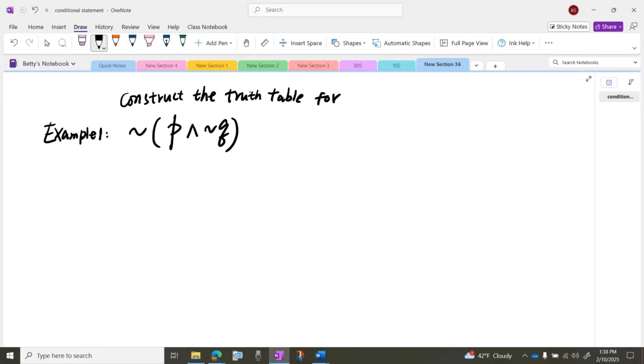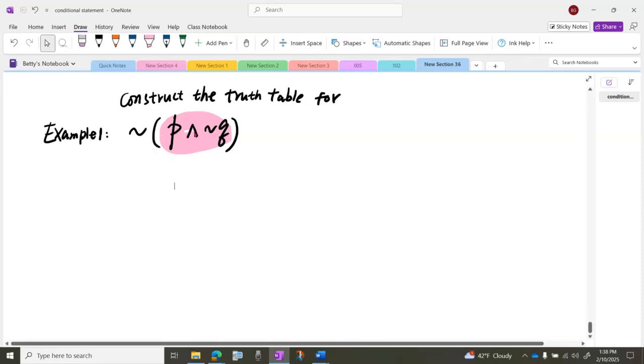Now let's look at our compound statement. We see a parenthesis, and the parenthesis is important. It's a grouping symbol; it groups whatever is inside it. So you can see the whole thing here as one compound statement. Outside the parentheses, you have a negation. Negation has the lowest level of dominance, however this one has a parenthesis.